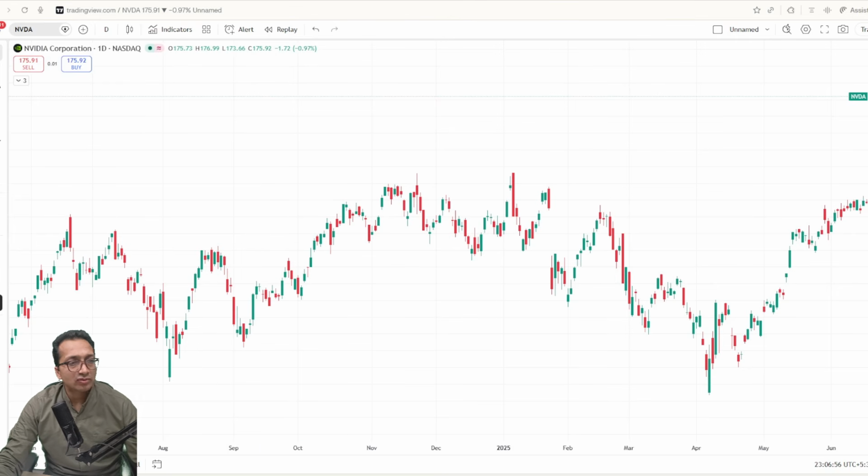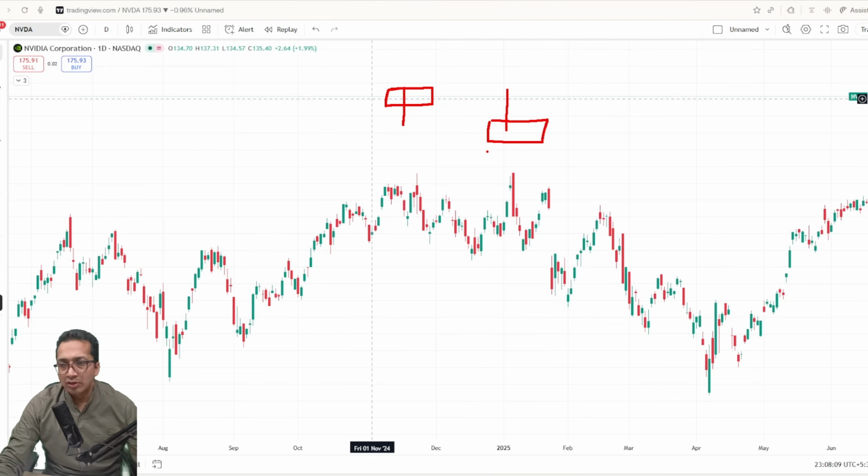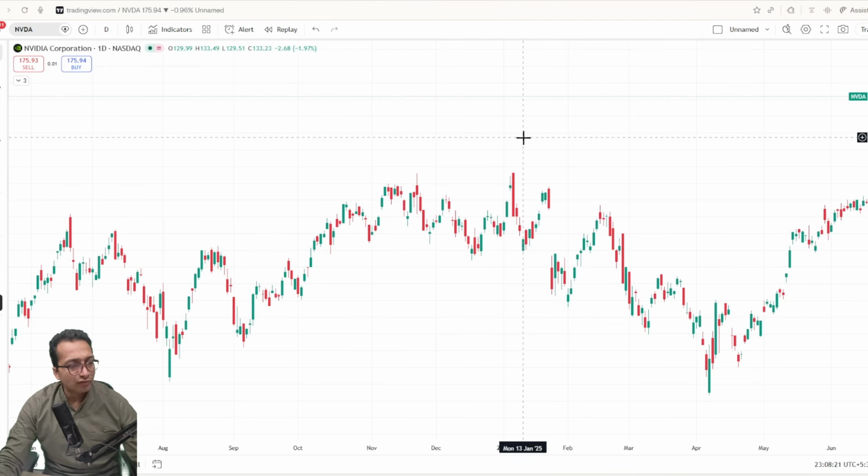Let's understand there are two high probability reversal behaviors. We are covering those two high probability reversal behaviors. What are those? Let's first talk about a hammer. A hammer is nothing but a pin bar. This is a hammer and this is also a hammer. Let's focus on these two kinds of candles here.